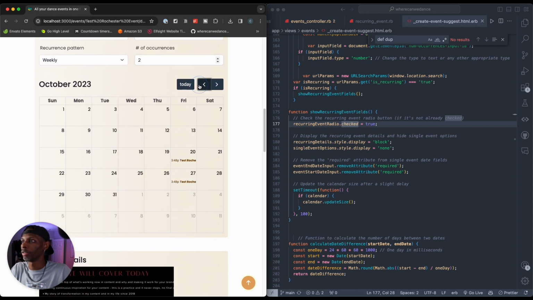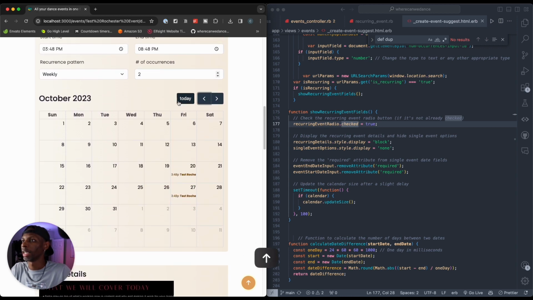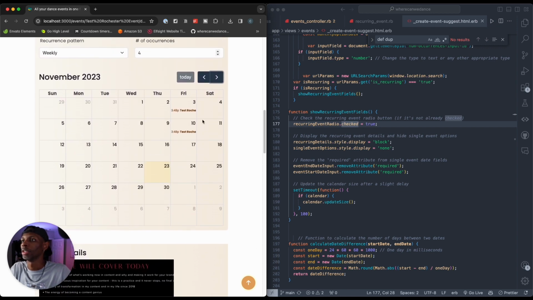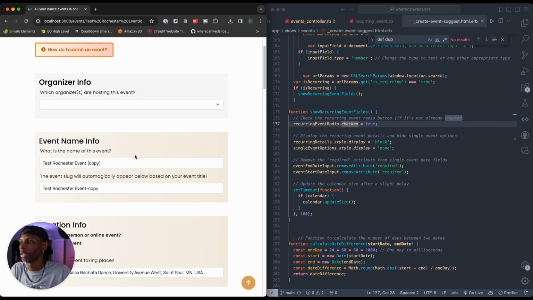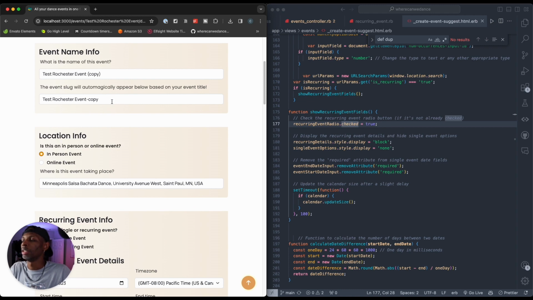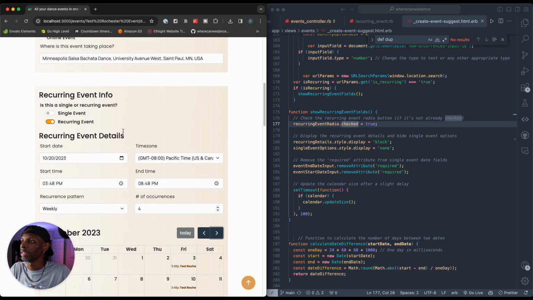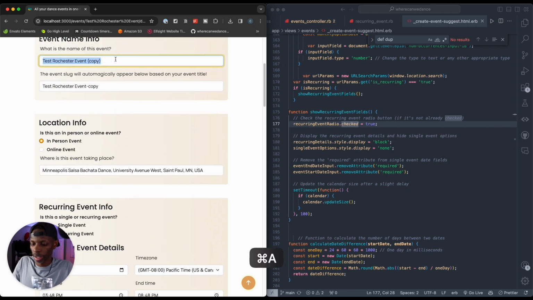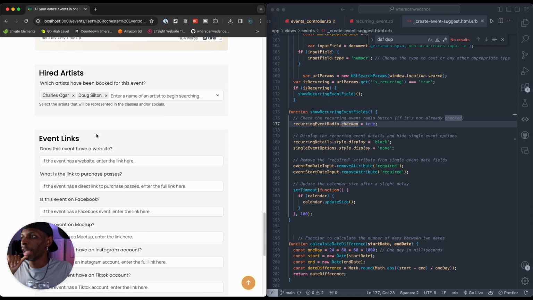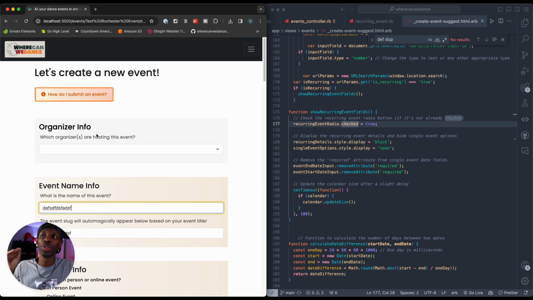And as you can see here, if we go to October, we see that as we increase the occurrences here, we have the dates populate on the function. So this will give us everything that we need. The user can just go in and update the name and the slug as they need it. And this should also work to where the slug is automatically populated as the name is inputted, which is perfect. And yeah, we have a fully fledged feature that allows the user to choose whether an event is going to be a single event or a duplicate event.